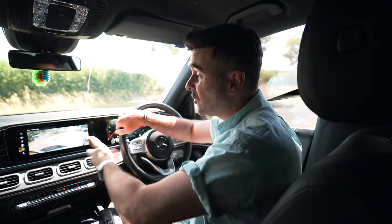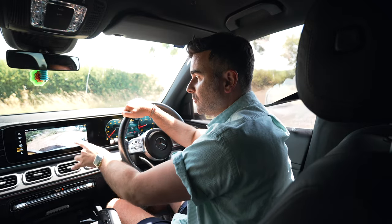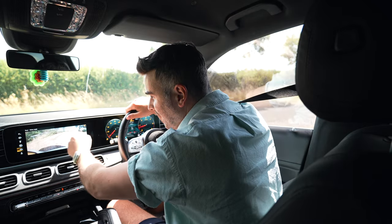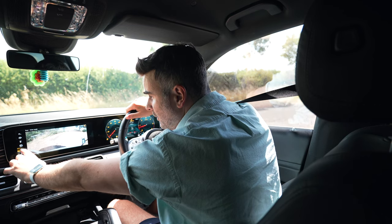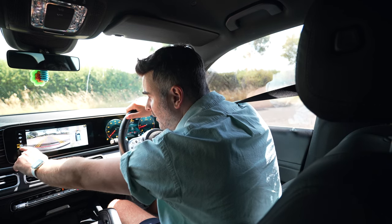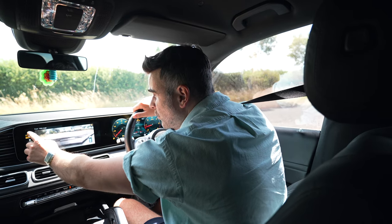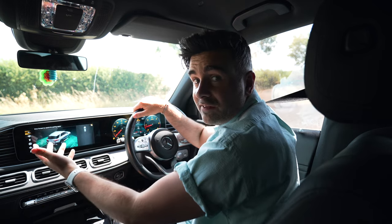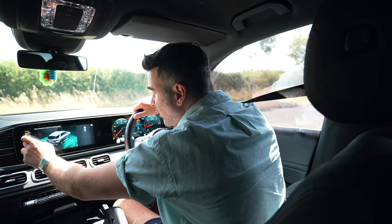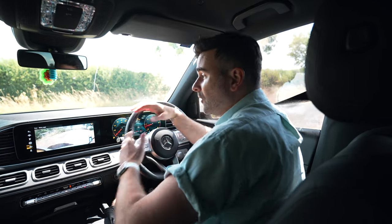One thing I need to mention is the quality of cameras. They are very crisp and HD quality. As I click through these, you can see a vast array of cameras — from the side, from the front. The camera quality is just excellent. At the top you've got drive-forward for parking space, and there's parking assist on this GLE as well. The camera quality is second to none, really really good — I noticed it and wanted to let everyone know.